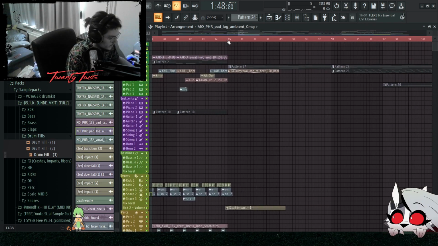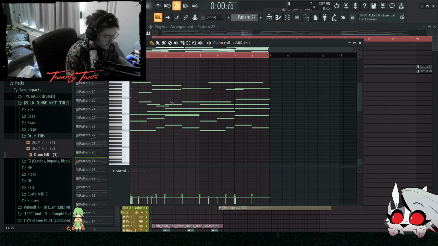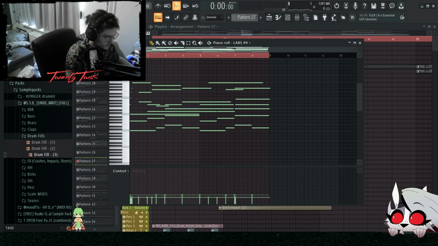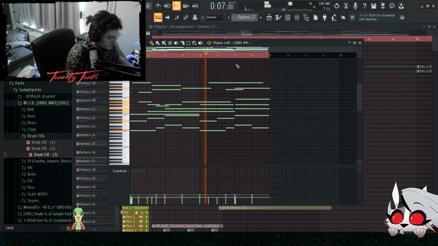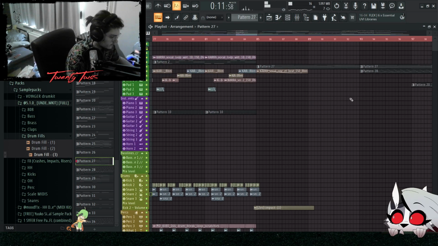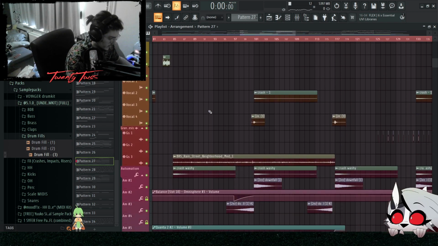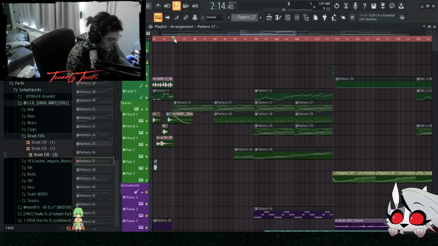So here I made a little random piano melody, right? I keep the key the same, but I change notes. So this one sounds like this. That one plays on its own there for a second, and I have the same rain ambience as well here. So that sounds like this.